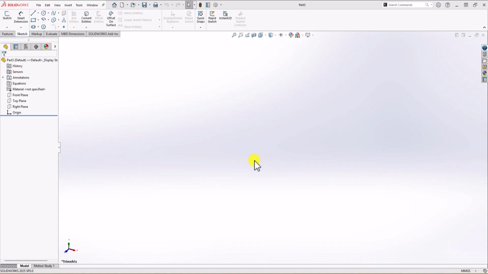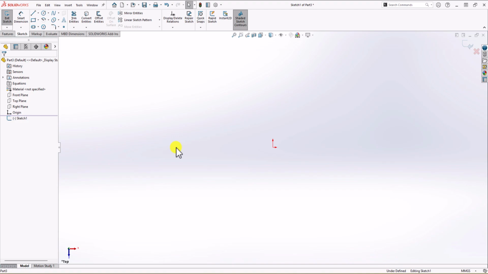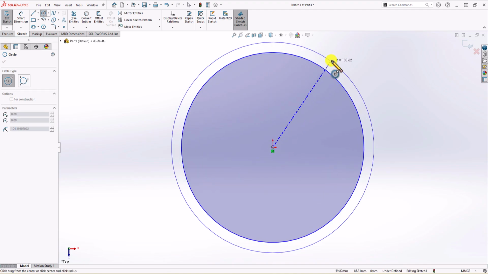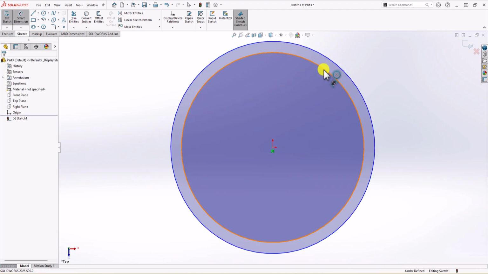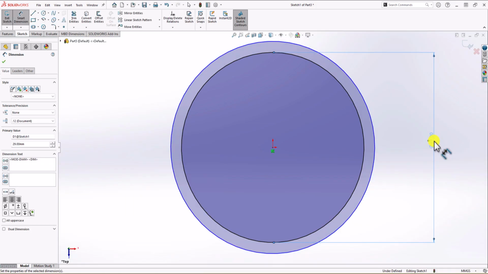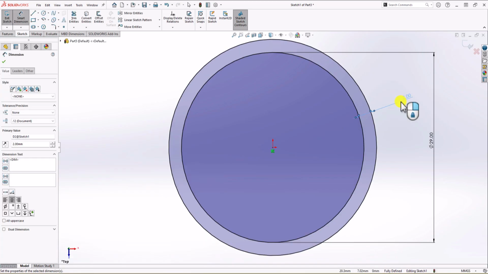In SolidWorks, first we need to check the unit of measurement, and you can see that we have millimeter gram second, which is the correct unit of measurement. Now click on a sketch and choose top plane. Here I want to make a ring, so I click on the circle command and make 2 circles. The radius of the inner circle is 14.5 millimeter, so the diameter should be 14.5 times 2, which is 29 millimeter. The width of the ring is 2 millimeters, so this should be 2.